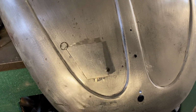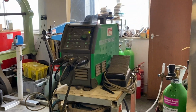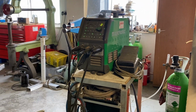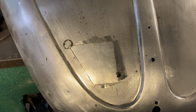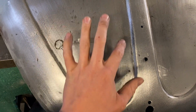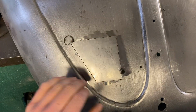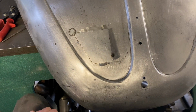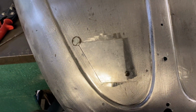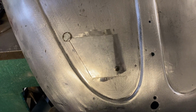I've just got these two magnets holding it in, and I've got the TIG set up there, as you can see. Got it quite low, 24, because the bonnet or boot or whatever it is for this stupid thing is quite thin. So we're gonna keep the heat down. So I'll slowly start tacking it in, and then you'll see me, I'll planish it as I go around each tack, and then I'll clean it off with the grinder, and then we'll slowly work our way around and weld the whole thing. Hopefully it will go well. I'll put the time lapse on so you can see it all go terribly wrong.